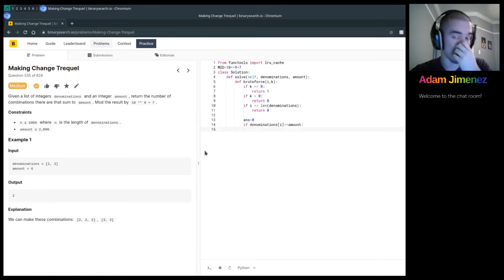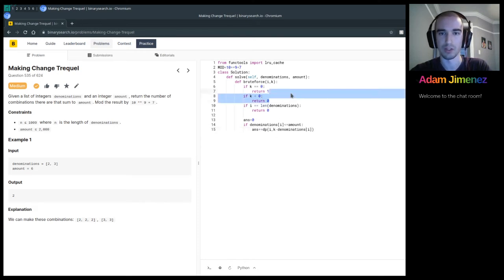Then we can add it. So it would be our answer added to dp of i. So we keep considering the current coin, and from the amount, we remove the value of that current coin. So it would be denominations i like this. And since we're checking if the denomination is smaller or equal than amount, we can remove this check here.